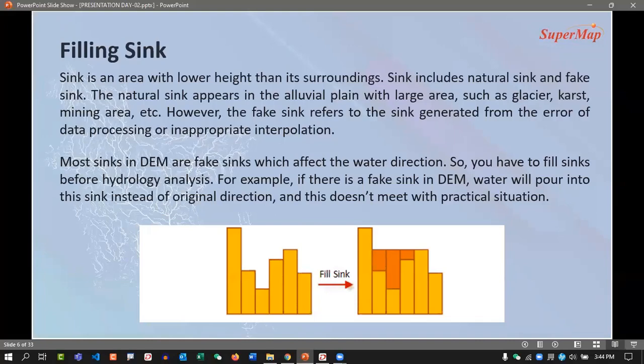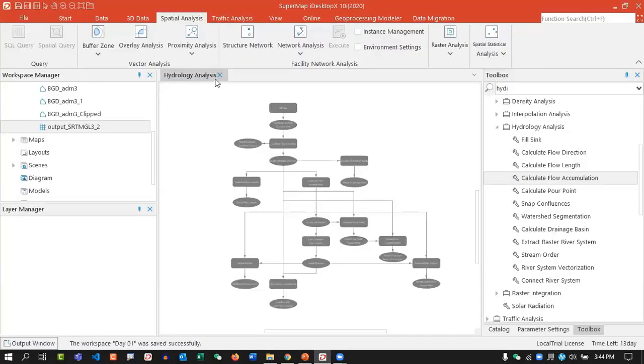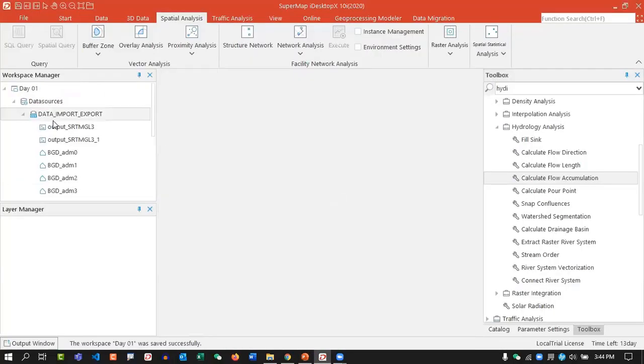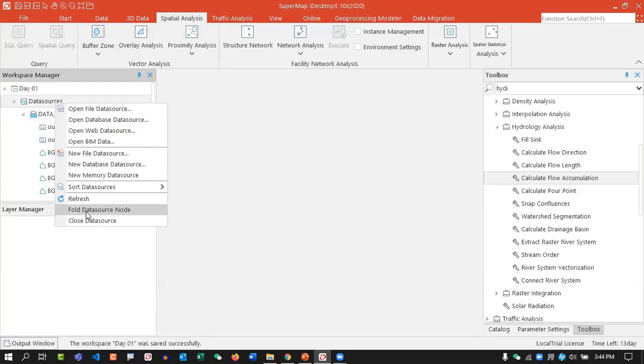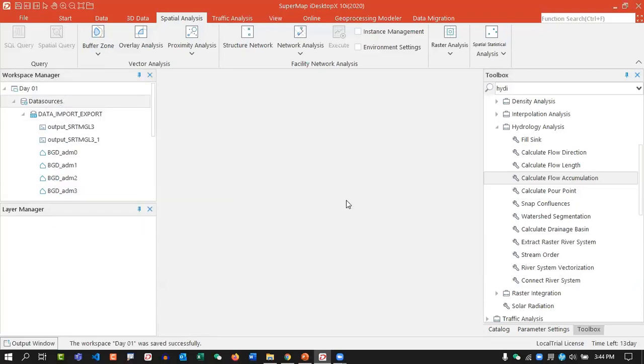Okay, as today's demonstration is totally based on practical work, we will demonstrate such things using both theoretical knowledge to enrich our knowledge, and to fulfill our demand and desire. And also we'll show a detailed demonstration of such processes. So for today, we will use SuperMap iDesktop. I'm closing all of the things.